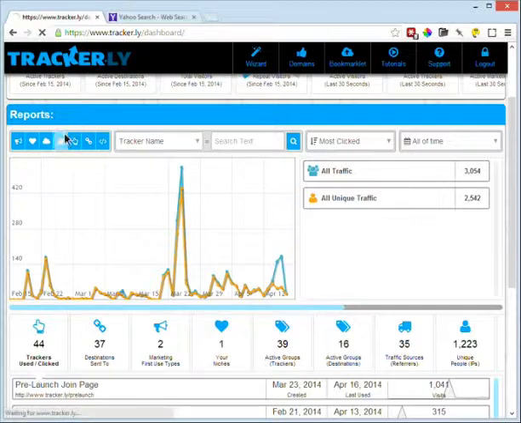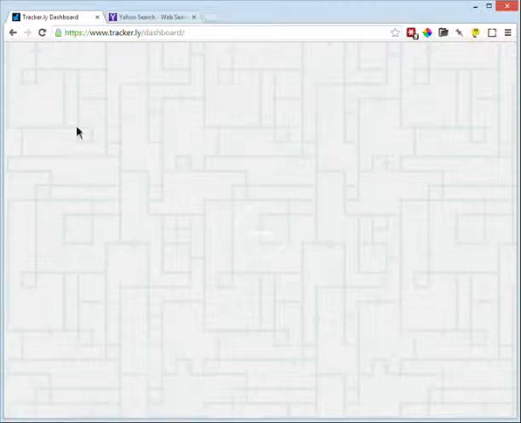So for some reason, this is a bug we need to fix. I'm going to refresh the screen. Sometimes the tooltips don't show up, and if they aren't showing up, usually refresh. There they are. So there's my tooltips.